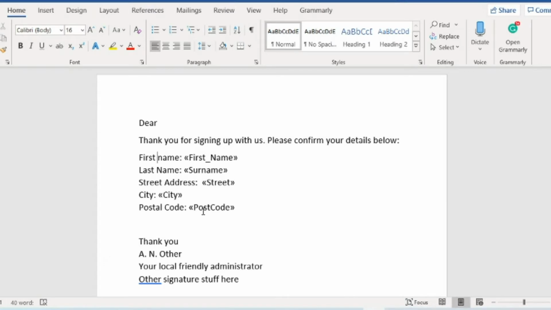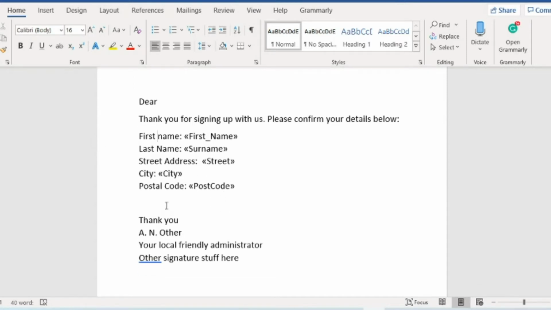I just created a straightforward Word document. I don't think the size particularly matters. Because I'm in the UK, I use the default of A4. That seems to work well enough.